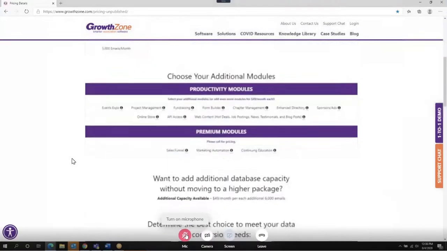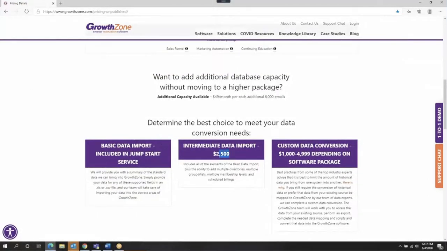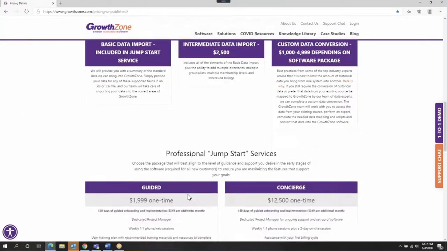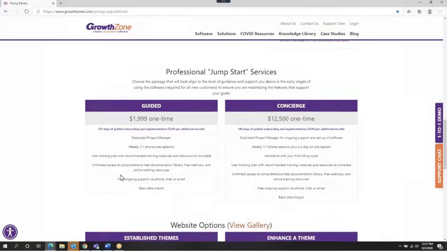Setup. The good news is, since you're not coming over from an existing system where we've got to clean up the data, that you're working off Excel, it's going to save you money. I know that's a problem for you now, but it's going to help you with the setup. So typically it's $2,500, but right now we're running a $19.99 promotion. So for $19.99, we'll take all the data that you currently have, upload it into our site, and then that also pays the 4 months of training. So that's the 120 days of guided onboarding and implementation. That's where they're going to teach you how to use the software.